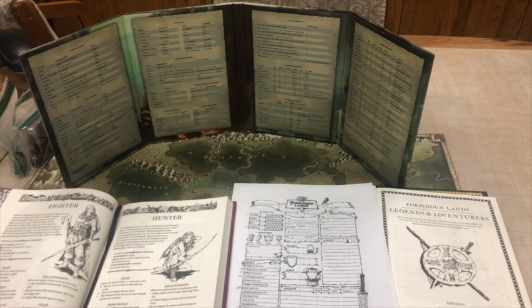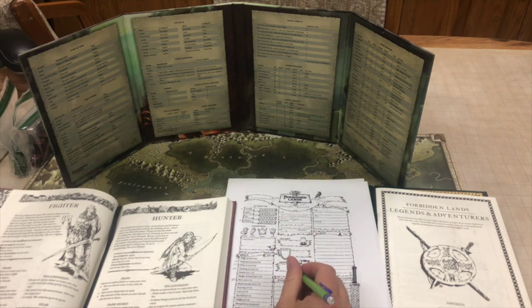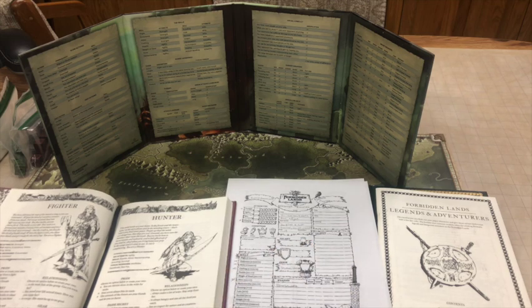My class, or profession, is also going to determine my equipment that I start with. So I'm going to get a one-handed weapon of my choice, which I'm going to choose a broadsword because that's a very Conan type weapon. Studded leather armor. And one item of my choice from a list of trade goods.